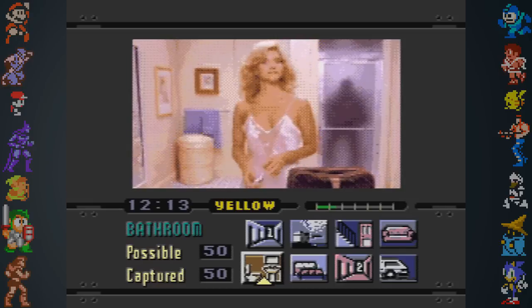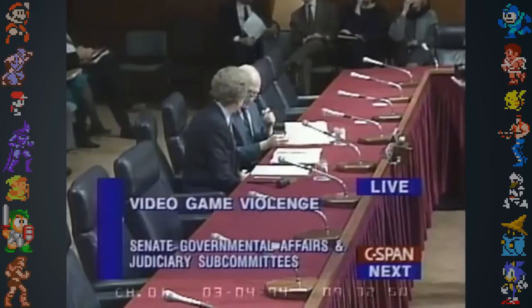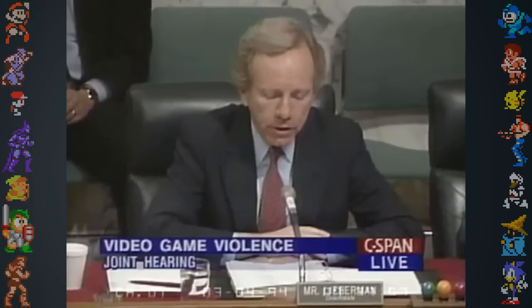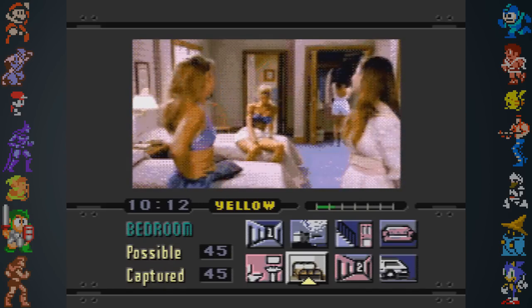Sega's aim at an older audience in North America made an enormous impact on gaming. In the mid-90s, a series of court hearings in the United States were held after parents and politicians discovered children were potentially exposed to violence and sexual themes. The Genesis port of Mortal Kombat and the Sega CD game Night Trap were at the center of these hearings.